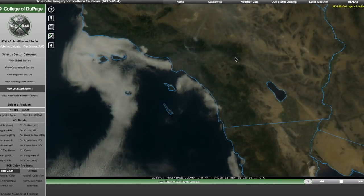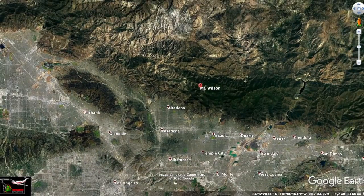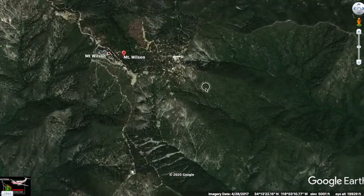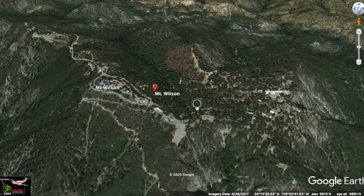Now, the main thing that we've been talking about when it comes to the Bobcat Fire is those valuable resources up on Mount Wilson. So I want to do something new here and actually take a look at what we're talking about there, because I've been bringing that up for the last week, and I think it's helpful to actually look at it. So you see, this is the area of where the Bobcat Fire has been burning. We've got Pasadena, Arcadia down here, and if we zoom into Mount Wilson, you'll be able to actually see some of these valuable resources that the fire is actively threatening.